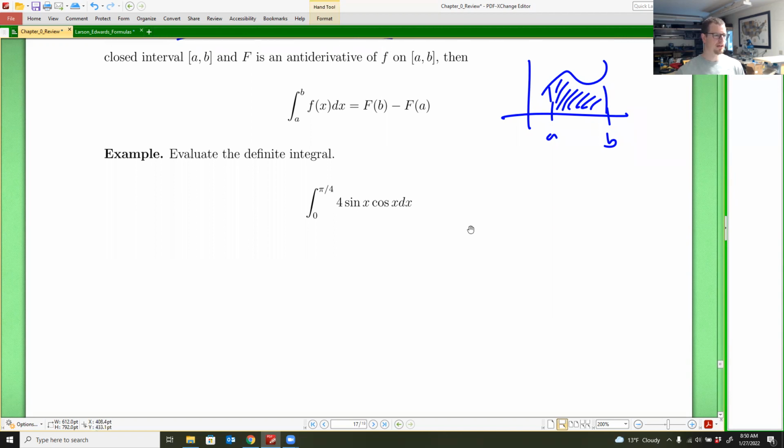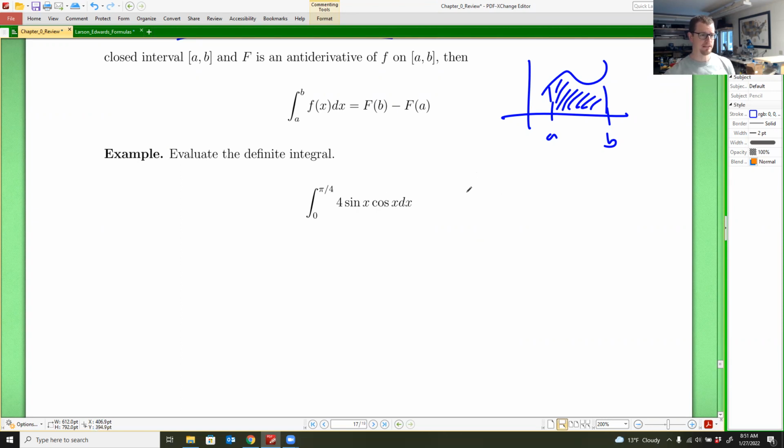So let's take a look at evaluating this definite integral here. Let's see a couple different ways that we could approach this. For sine of x times cosine of x, this actually looks really similar to what we took a look at in our previous video, integral of sine times cosine. In the last one, sine was raised to a power. And I think I'd like to make essentially that same substitution.